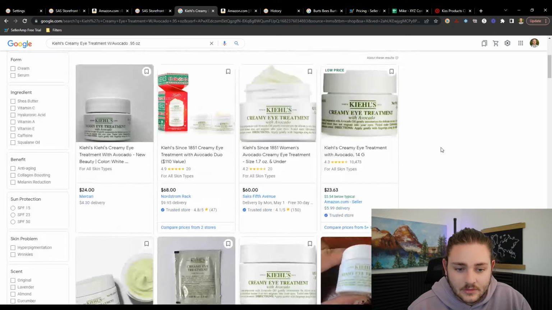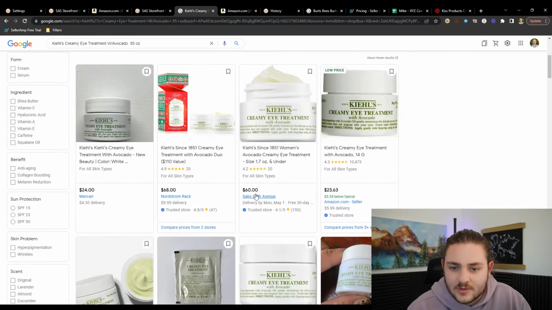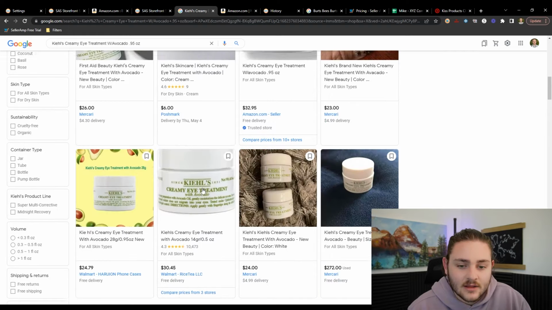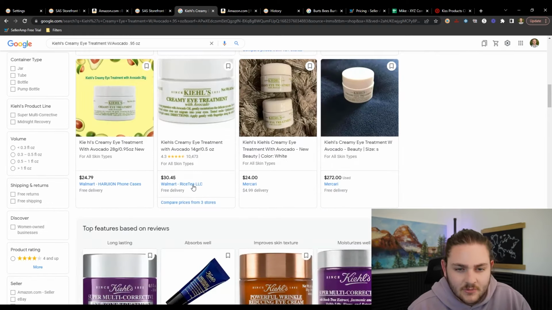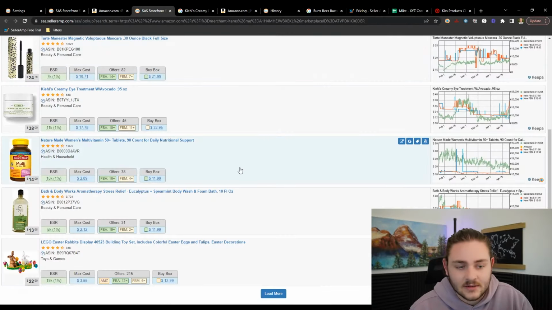And then over here on the Google Shopping tab, it looks like we got it for like $24 at Mercari. Really, we'd probably be looking for a legit supplier, not a third-party marketplace. I'm seeing it for sale from some third-party sellers on Walmart. So this might be an out of stock, limited item type thing, but we're able to quickly take care of that, search for the product on Google.